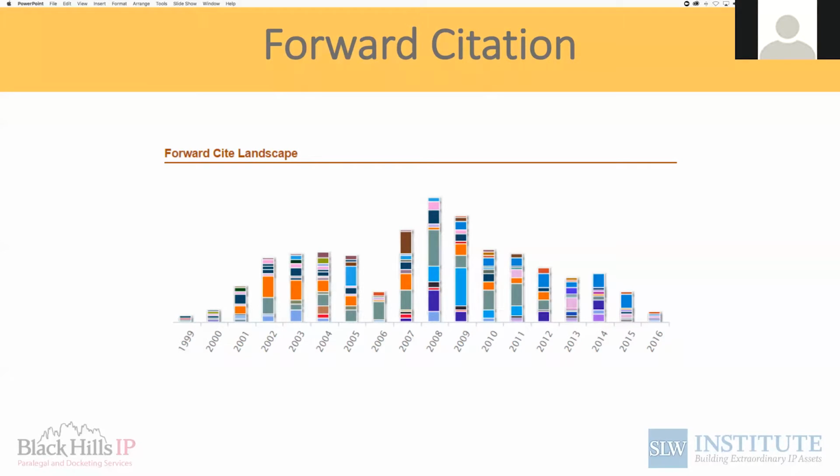We can see in this example, citation peaked in 2008 and has steadily dropped off since. So what we have here is something that was clearly an important patent, or at least once was clearly an important patent. But the drop-off tells a bit of a story, and perhaps that's that this technology has been surpassed. So it gives us a question mark to drive some further analysis.